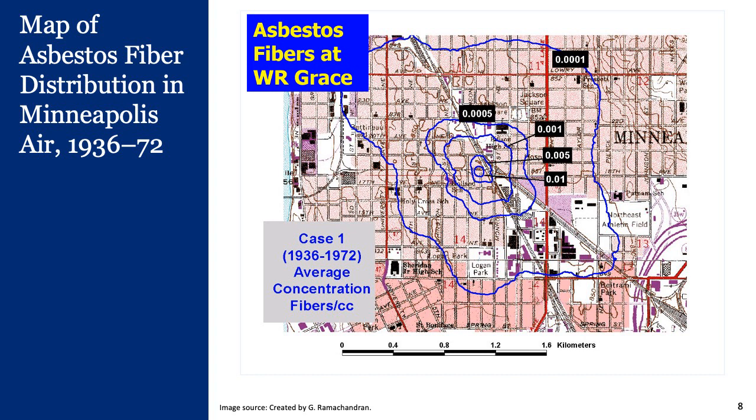So there are a couple of assumptions built into this model reconstruction. The first one, which is obvious and a little bit troubling, is that for each year, 1936 to 72, that's 36 years, we are assuming that this is the same. So this doesn't change from one year to the other. And this is a function of how much lack of information we have. We have only production rates for every year, but we don't have meteorological data for every year. We don't have stack emissions data for every year. And so we have an average that we have assumed for this entire time period.